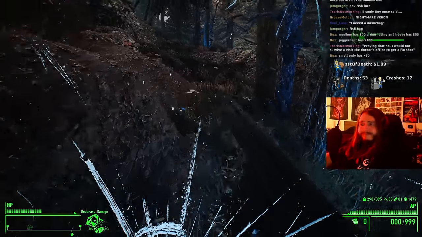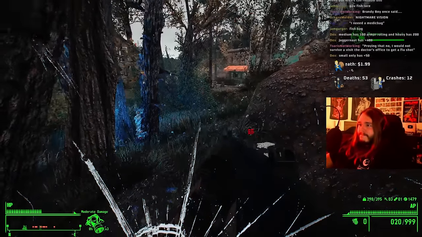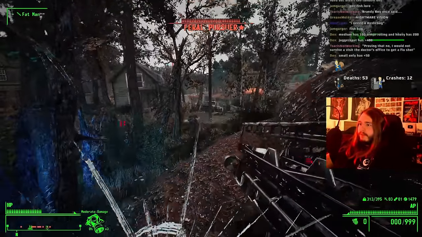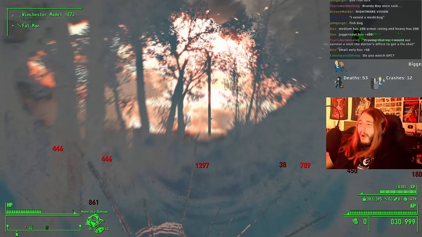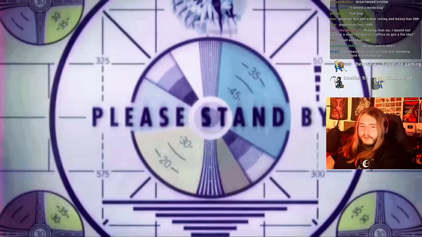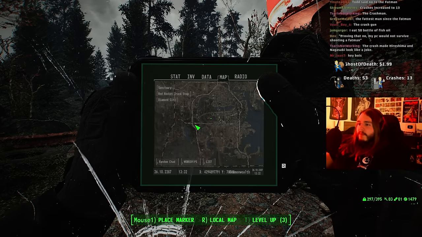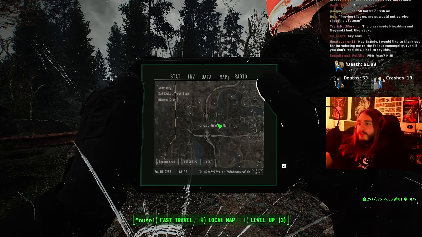Okay, there's too many ghouls on me right now. There we go. Ooh, fat man. That'll be useful. Aw. And that fat man was so effective it crashed my whole game. And just as I had finally cleared out Forest Grove Marsh, I landed on the crash gun once again.